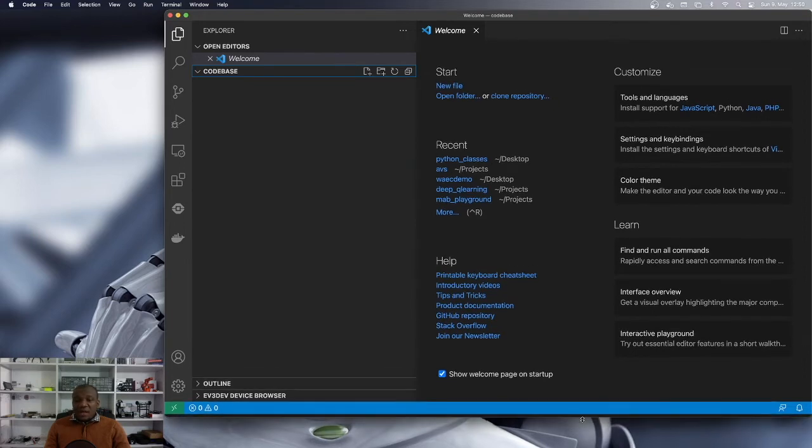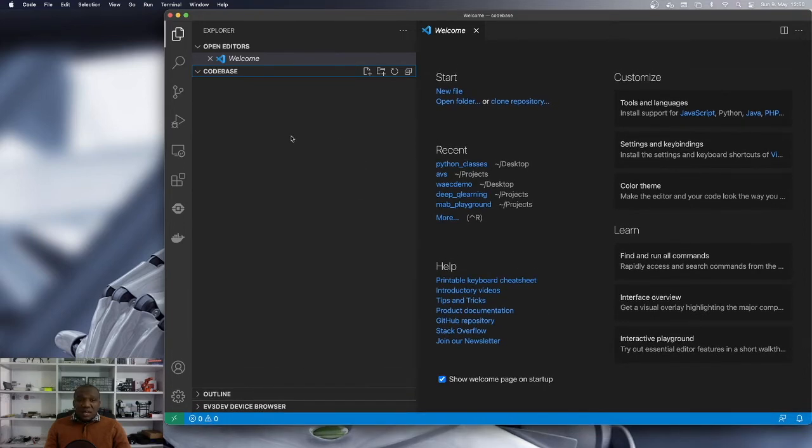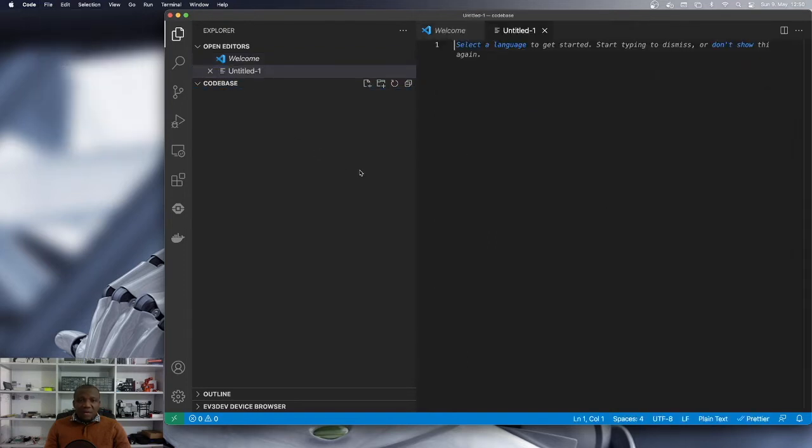All right, so what we're going to do now is create a file in here by clicking on this new file icon, or you can also go to File, New. It might be a bit different if you're on Windows, but you basically go to the file menu and select New. The first thing you want to do is to save the file, because as of now Visual Studio Code doesn't know what extensions to activate for this file since we've not saved it. It says to select a language to get started, but it is also going to be able to figure out the language when you name the file.